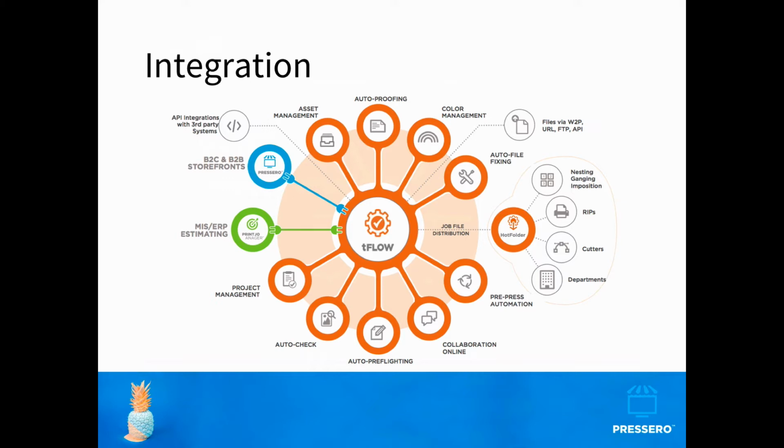So it contains a lot of features that are interesting for the printing industry, and that will make making an online shop for your print shop more interesting, more efficient than it would be with another make your own website system. And it connects straight into tFLOW, so all the information from the customer that the customer inputted in the web shop would go straight through to your tFLOW and will be able to be used there as well. And we have Print Job Manager on the left, which is an MIS system, also a resource management system that can even do the estimating for you, which is another Aleyant product.